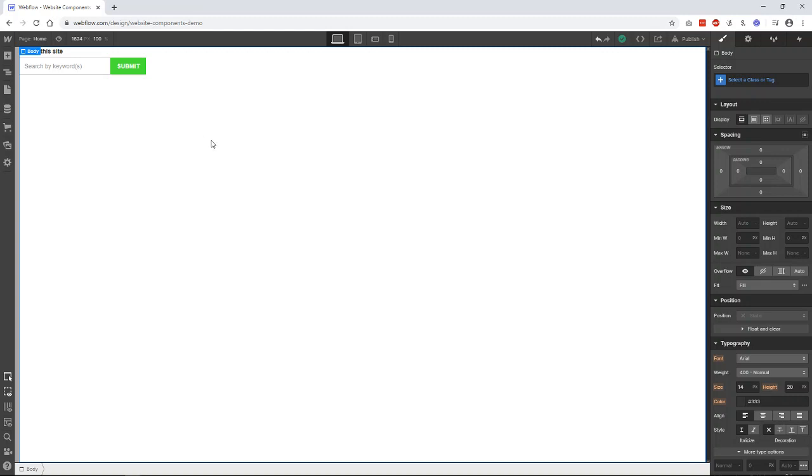So hopefully this is useful. If you use Webflow or if you don't use Webflow, check it out. It's a really cool program. If you already know some web development and you want to get out of the WordPress web space, but you still want to be able to do this type of thing where you have components and templating, Webflow is a really good alternative. It's web-based. It's free to try out. So this is just on the free account here. I don't pay for Webflow. But I do like to show it because I think it's a really great no-code solution, probably the best one that I've used for web developers.